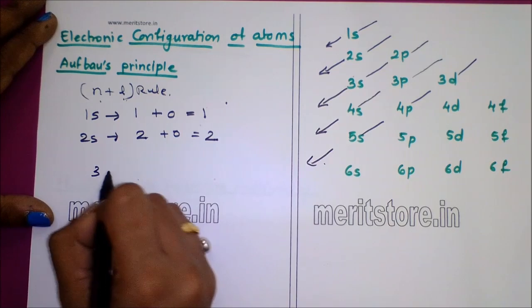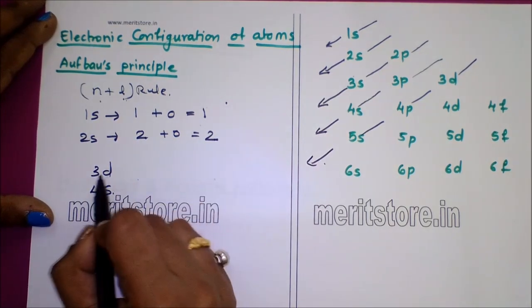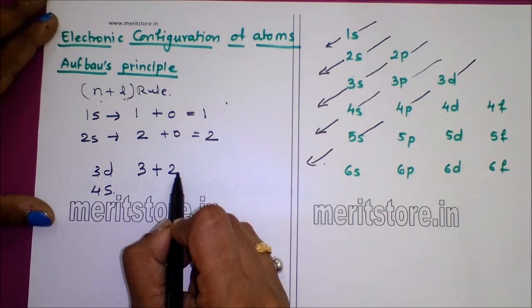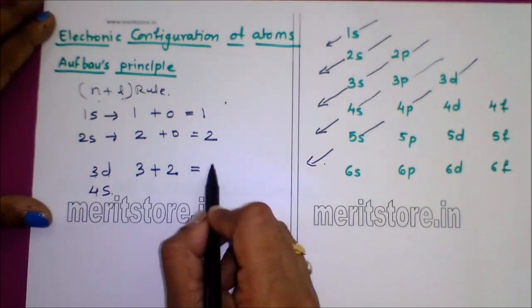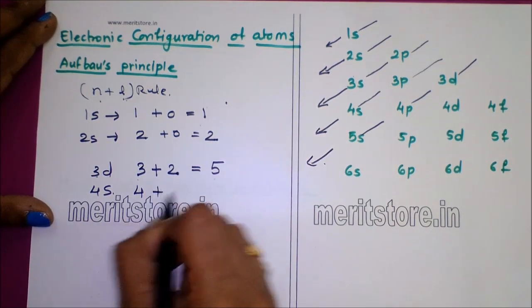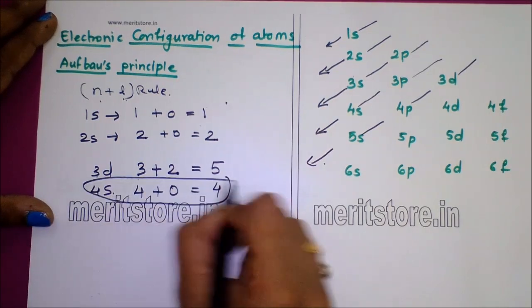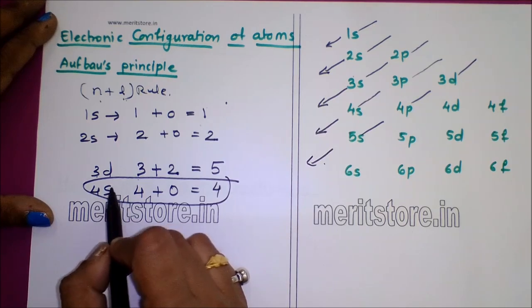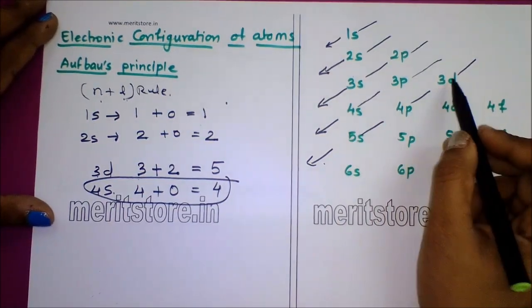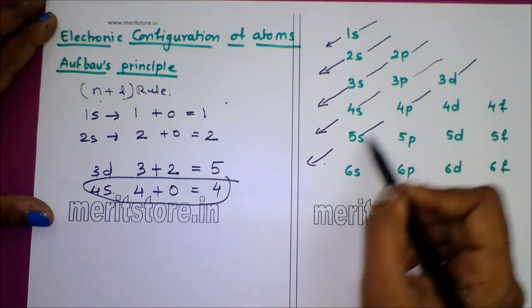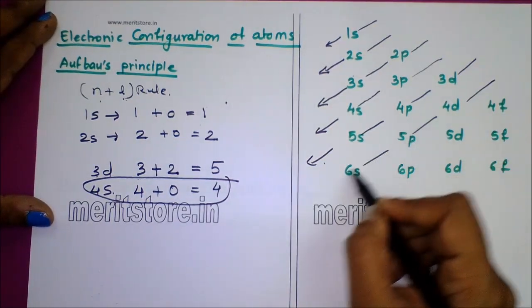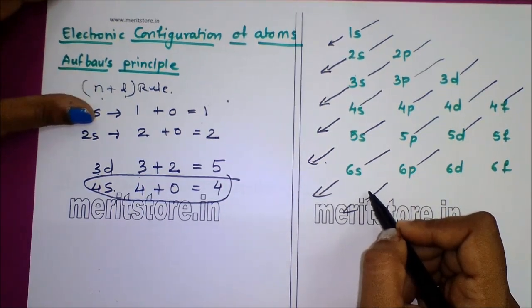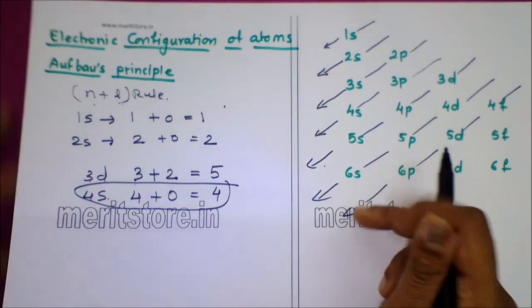Now in case of 3d and in case of 4s, 3 has a principal quantum number 3 and d has azimuthal quantum number 2. So that's equals to 5. And in case of this, it's 4 plus 0, that's equals to 4. And that's why, though the 3d comes first and then 4s, while filling, the electron goes in 4s first and then it goes in 3d. So these are the different energy levels which we have decided to fill according to the Aufbau principle, in order to fill the electrons.